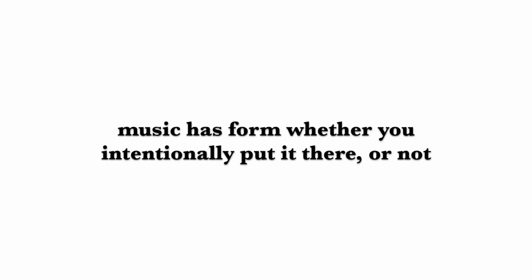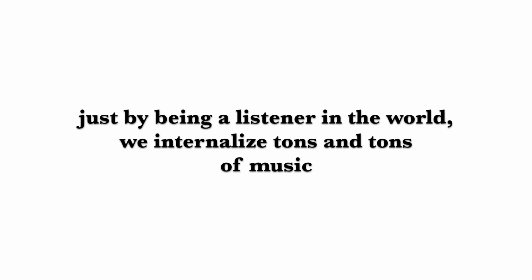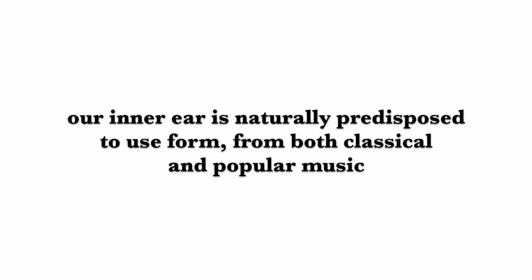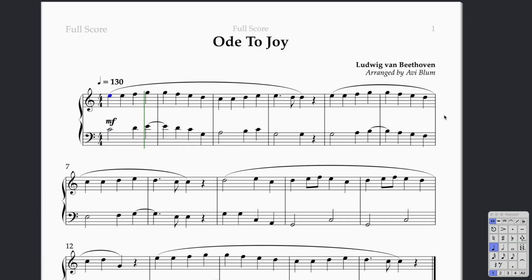Music has form whether you intentionally put it there or not. There's so much in music that relies on patterns and the repetition and variation of those patterns. By the nature of us just being a listener in the world and having internalized and had in our ears tons and tons of music over the years, we are already naturally predisposed to using some of the forms, not just present in classical music, but popular music forms particularly, like strophic stuff. It's everywhere. Whether it plays by them or breaks them, it creates its own rules, and those rules are in themselves some type of form.